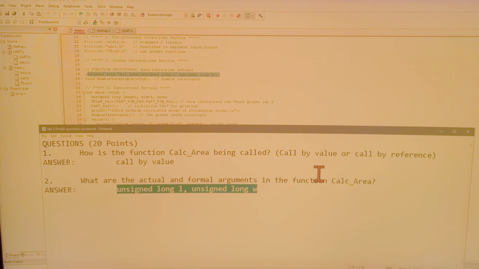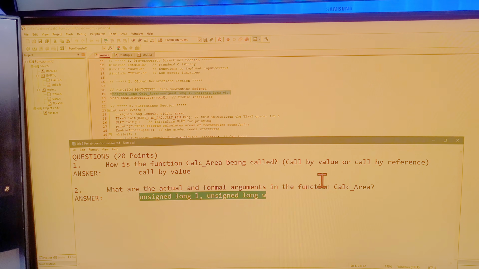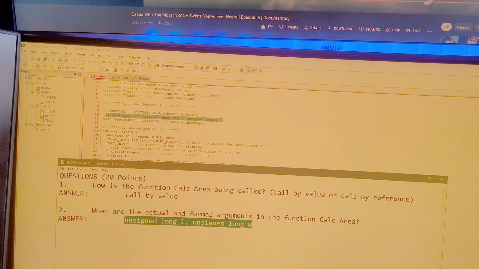Again, my computer did not want to do a driver update, which caused it to kind of break. And that's going to be it for this lab. We have our questions here, we have our Keil, and we've also debugged it on our real board, which is sitting right here. So that's all.